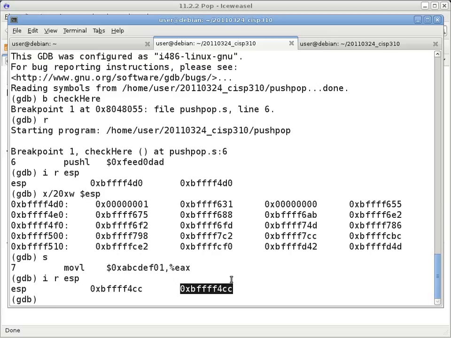By how much? What is 0 minus C in hexadecimal? A 0 is considered like 16, because it is rounded to 16, and the C is 12, so it's off by 4 bytes. It's off by 4 bytes because this is a pushl instruction, which pushes 4 bytes onto the stack, and as a result, the change is 4.